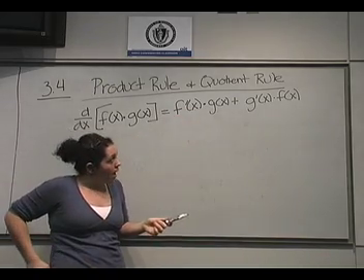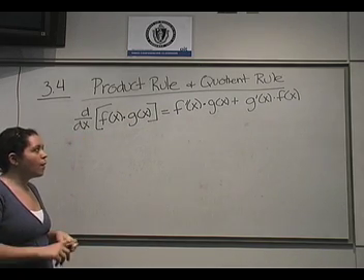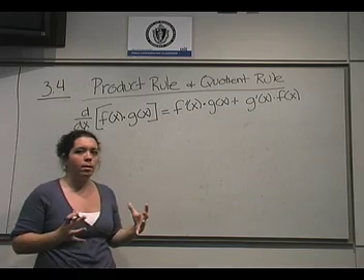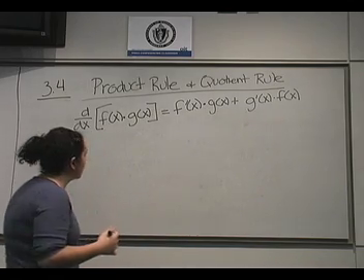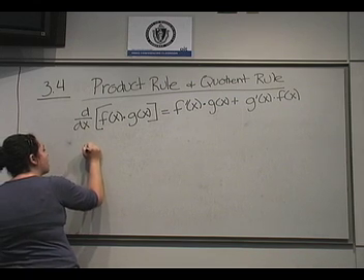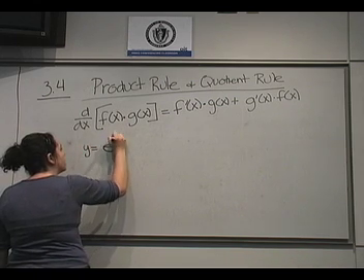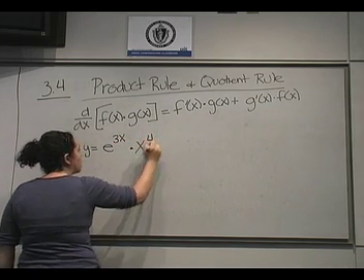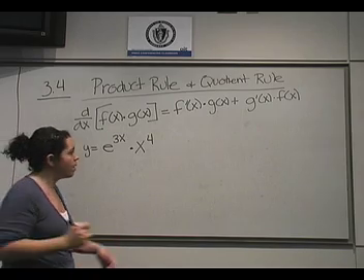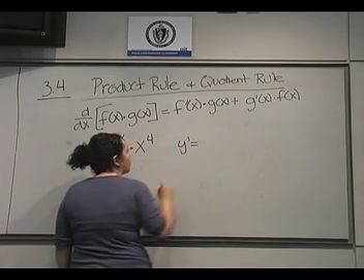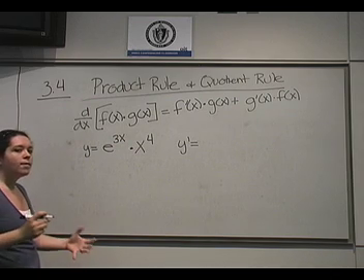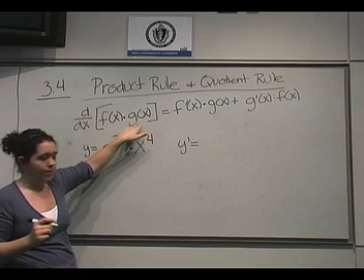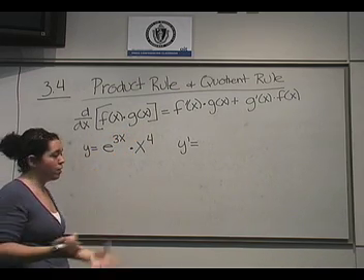Although I should say that once you have the rule written down, it's fairly easy to follow along and plug things in because our functions are going to break down into the basics that we've been studying over the past couple weeks. So let's say we have the function e to the 3x times x to the fourth, and we want to find the derivative, y prime. Okay. So the process goes like this. You want to look at your functions and you want to label them f and g. Okay, your first function will be f, your second function will be g.